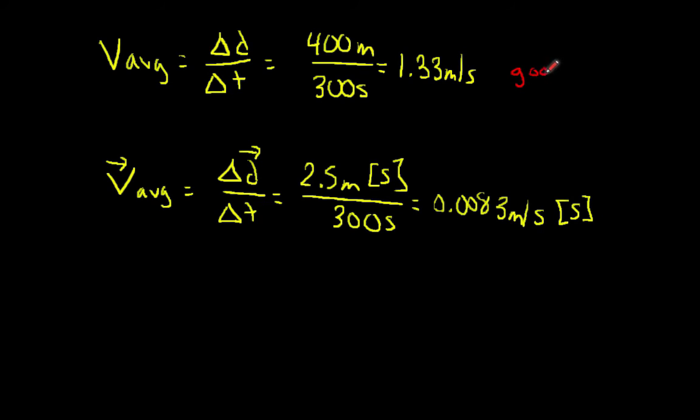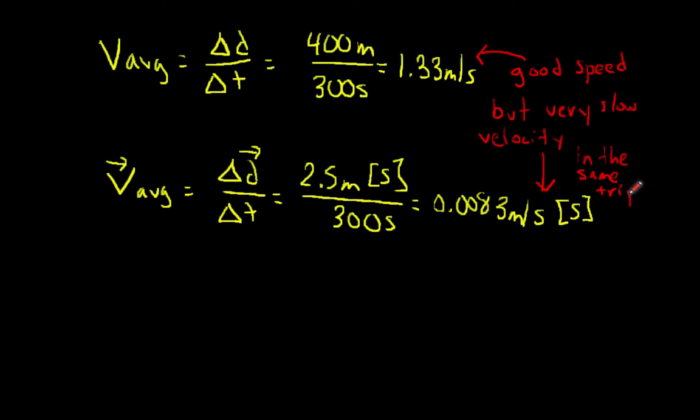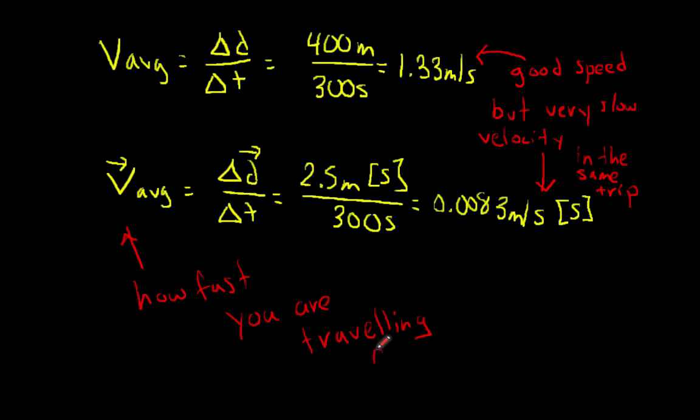So even though the dog is traveling at a good average speed throughout the trip, he's traveling at a very slow average velocity. This is a good example of how velocity and speed can actually be quite different for the same trip. This is because average velocity is how fast you are traveling from your start point. If you're running around a lot but not getting particularly far from where you started, your velocity is not going to be very fast. One more example, and this one's a little bit trickier.